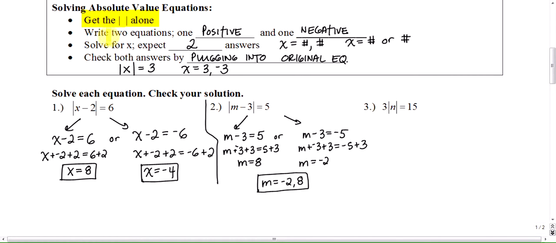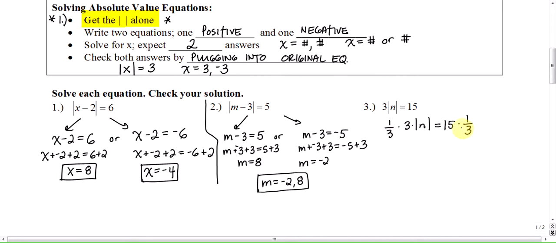So here were the steps that we copied down last Friday, and now we're going to work through some of the more difficult ones. And this first step right here, step 1, is going to be really important now. We hadn't been using this previously, and this is really the focus of these two final lessons in chapter 3. So the first thing I need to do is get the bars alone before I do anything else, which means on both sides of the equation, I'm going to multiply by the reciprocal of 3, because this is 3 times the absolute value of n.